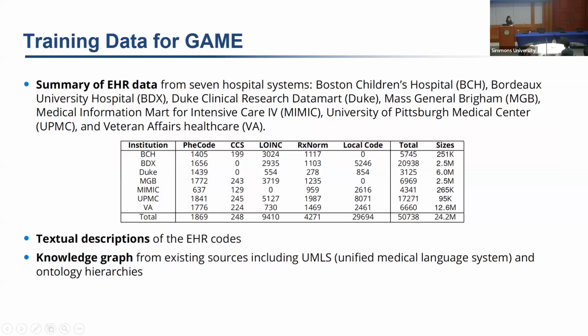We did also include textual information about the codes. Part of the reason I know that they are both ESR is because there is text underneath every code that we have. So we did leverage language models to represent the EHR codes. We also use a lot of knowledge graph information. For example, from hierarchy, I know that all these LOINC codes all belong to ESR. So naturally, that will force me to represent the different LOINC codes that share the same parent code to be very similar.